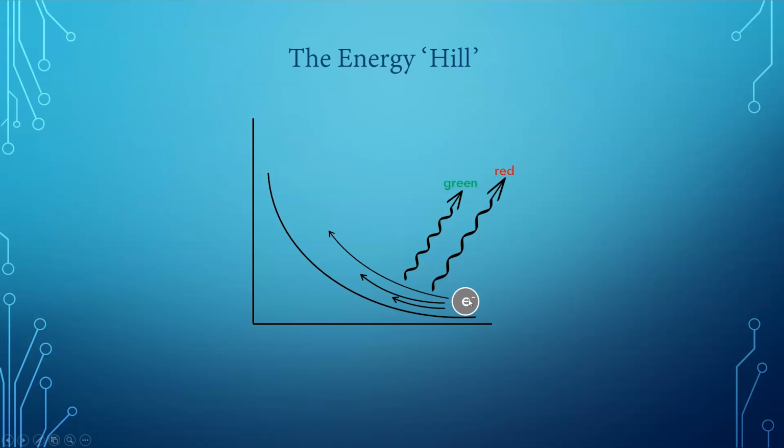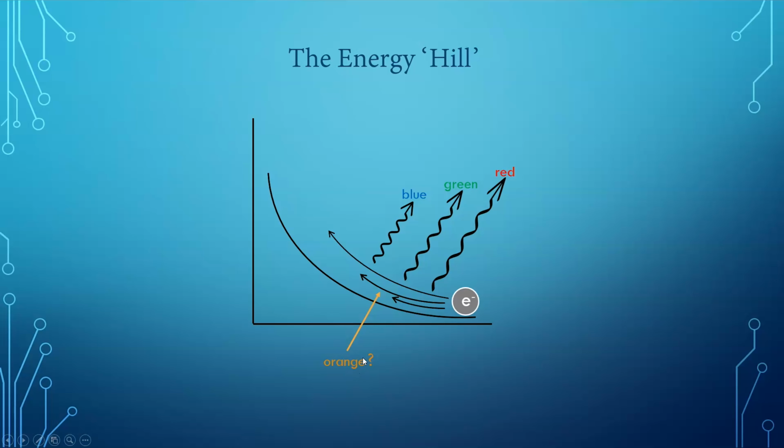If we give it another kick, we really kick it up the hill, when it falls that greater distance down, we should get an even more energetic photon, and this time we'll get a photon of blue light. And you may notice that I have shortened the wavelength as we go along. Photons of blue light have just about half the wavelength of photons of red light, which means they have about twice the energy.